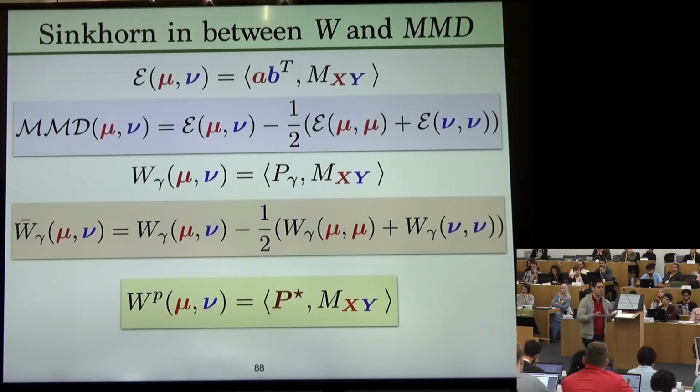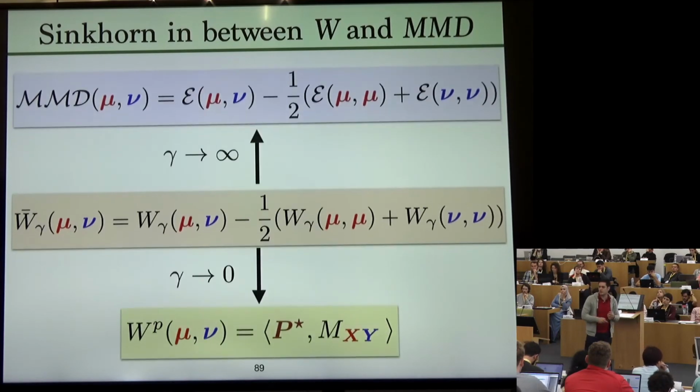So here I'm doing something called a polarization trick. I'm just renormalizing this energy of mu and u so that it becomes zero when it's applied on the same measure twice. Now, what I do in this regularized Wasserstein case is I do the same thing. I center it. It's a way of centering this function of two parameters, of two variables. Well, it turns out that these three quantities are interesting because they are linked, okay? You can see that the middle is basically moving, sliding freely between those two extremes, MMD and optimal transport.